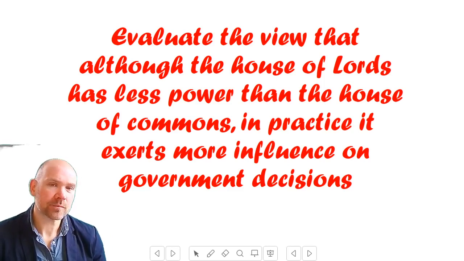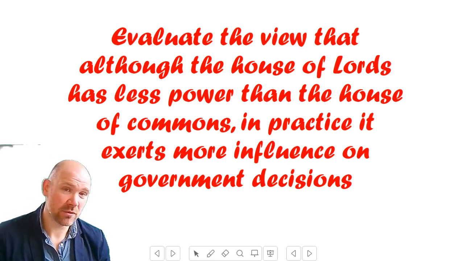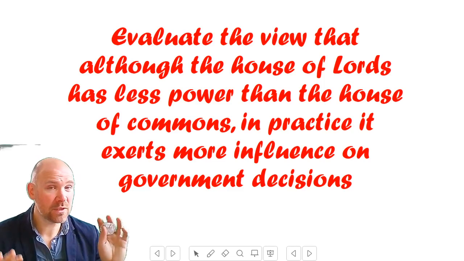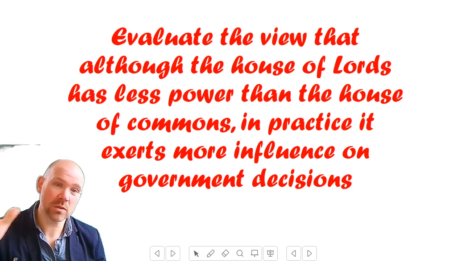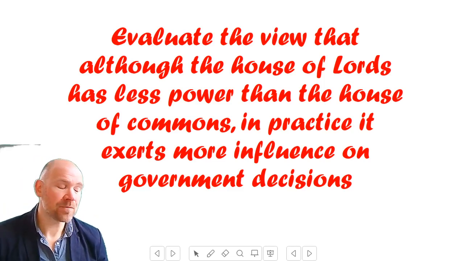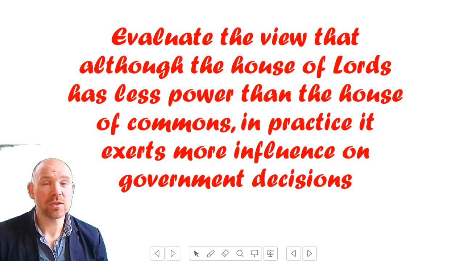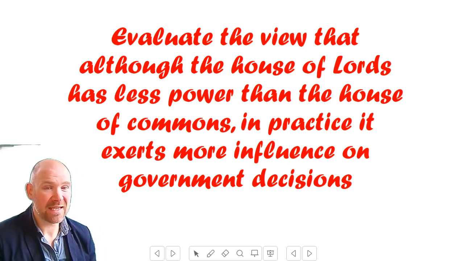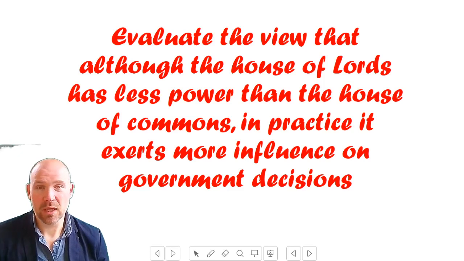Now, this is a 30 marker, so as usual, you need to be building up a case, either agreeing or disagreeing with this statement. You need to have included both sides, and you need to build up walls before you knock them down. You need to have some examples, some keywords, some theoretical ideas. Now, this is paper 2 as well, so you also need to have a synoptic link in there somewhere, which I'll come back to a little bit later in the video.